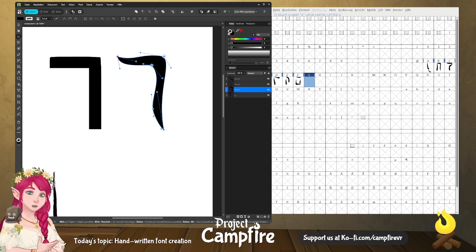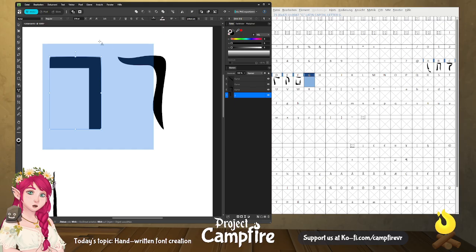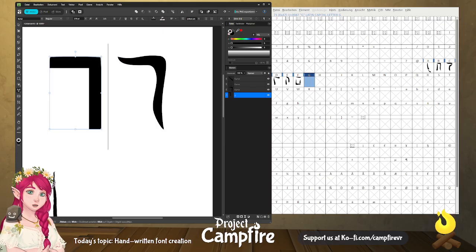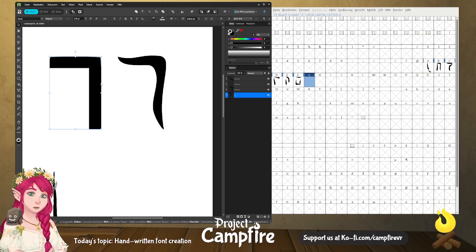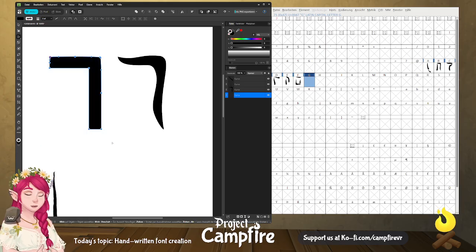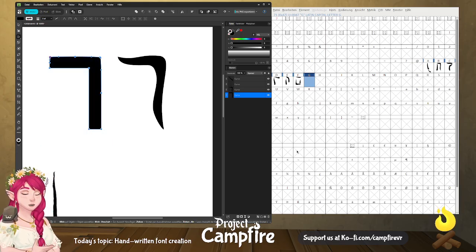I will try to insert another form. Cheat a bit and try to, where is it? I know I can make you one curve. No, this is a curve. Do I have something else to insert?